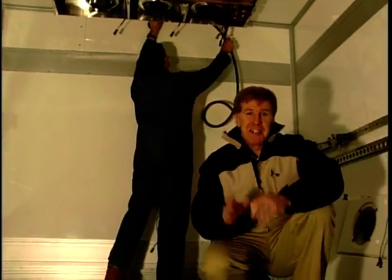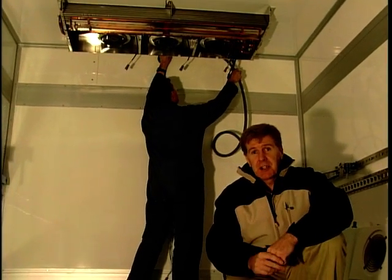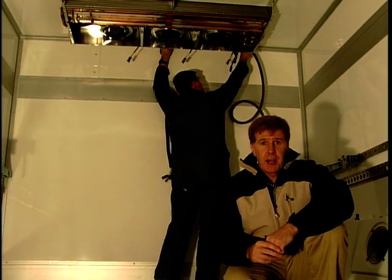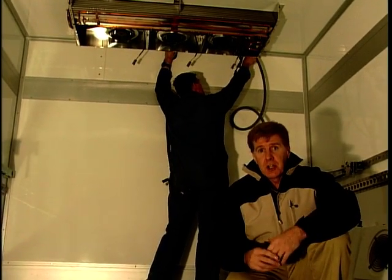So here we come to the essential part of building a fridge, putting the fridge unit in itself. For instance, this one's a Carrier. There's also models like Hubbard and Thermo King. And the other essential part to look at is whether it's going to be a chiller for things like cheeses and yogurts, or it's going to be a freezer, for instance, for frozen meats.